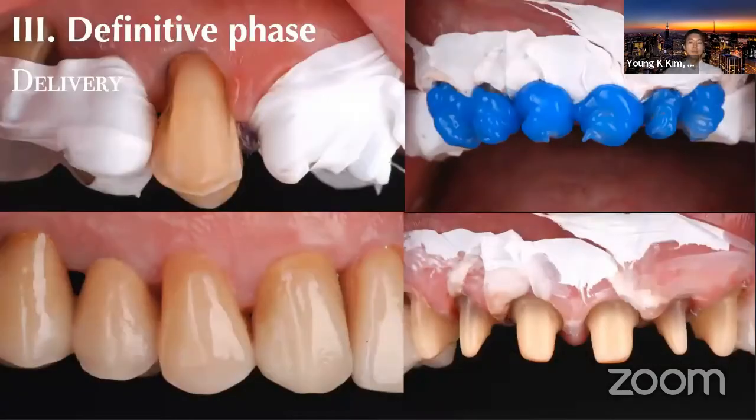And on the day of delivery, I would like to emphasize utilizing the Teflon tape. I'm sure many of you are already utilizing Teflon tape. It's one of the amazing armamentarium that I utilize in everyday practice. As you can see, we can use it as a barrier. You can even roll it up a little bit and use it as a core pack, and you can do all the isolation protocol.